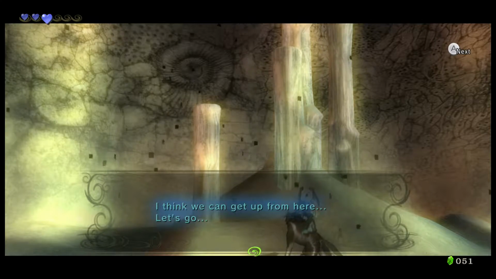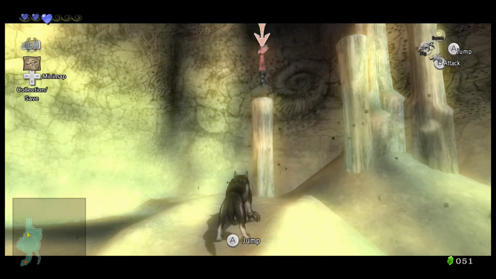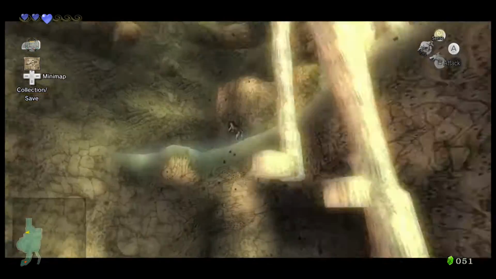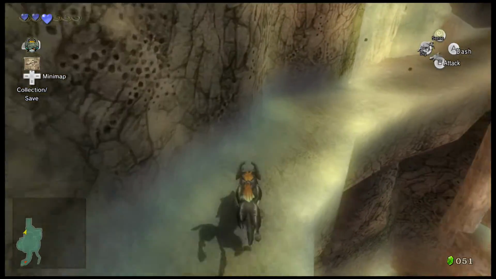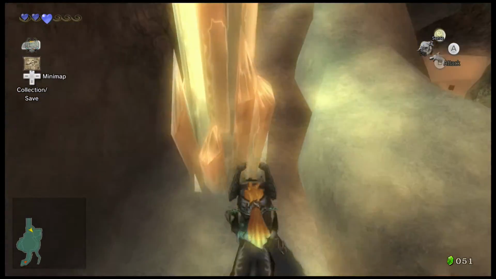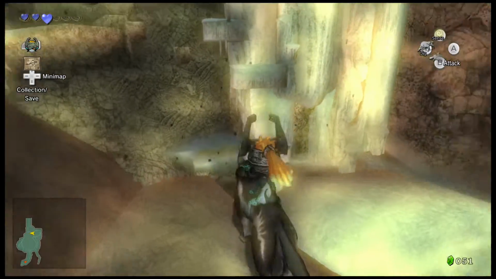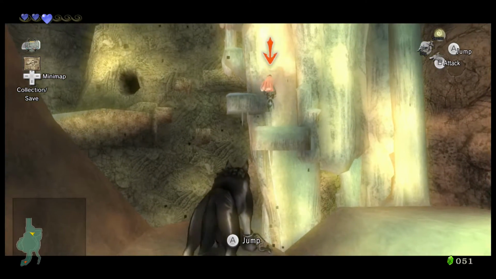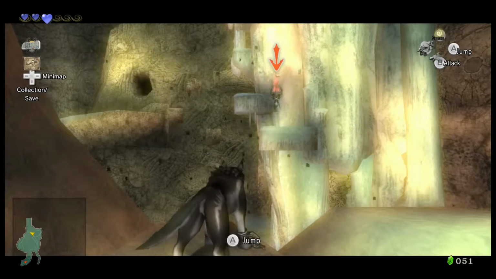I think we can go up from here. Let's go. So as you can tell, there's a little hill right here, so it should be a good indication that you can use Midna to jump. Be a little mindful of how you do it here because, well, ice physics. If you go too fast, I believe Wolf Link will slip, which is something you don't want to happen, otherwise you're going all the way back down. So, with every press of the A button, just have like a half second gap in between.